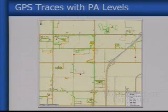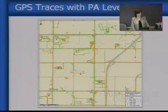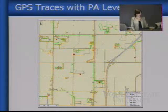And this shows a map of Fresno with GPS points collected in the study, loaded onto the street network. The little red spots on here with the tiny little flags are the schools. We are not showing the home icons for reasons of confidentiality. But what you see here is a thematic map: all the GPS points are color-coded based on levels of physical activity, based on the bins that I described earlier.